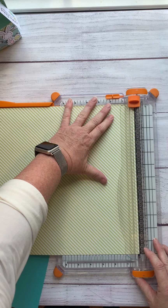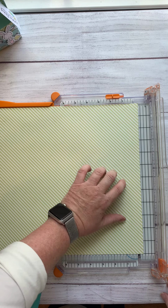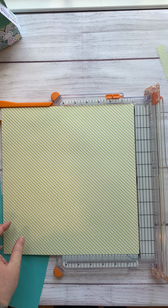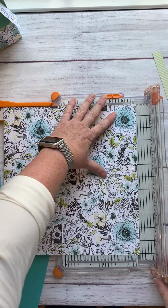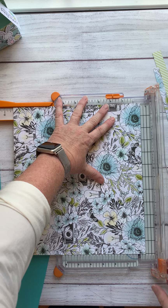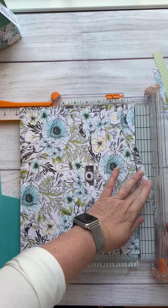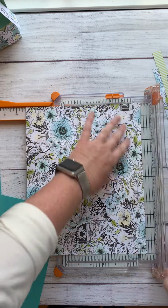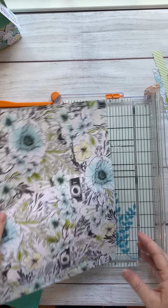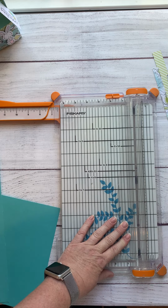Take my zip strip off the top, set that aside for another day. And then what I'm going to do first, since I'm planning on using this side for my basket trim, I'm going to cut a 3/4 inch by 12-inch piece of that pattern. And then I'm going to cut 5 1/2 inch tall strips from the other side. Cut 3, 4, and 5. Okay, so I'm going to change out my blade from my cutting blade to my scoring blade.